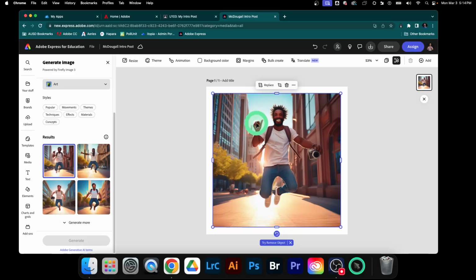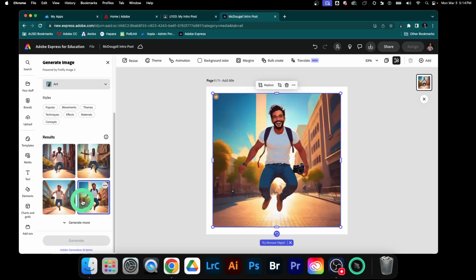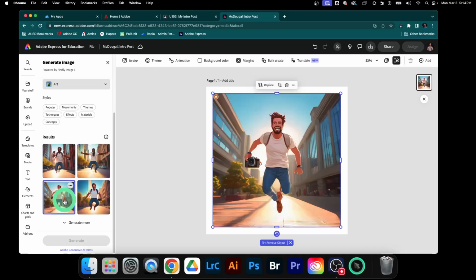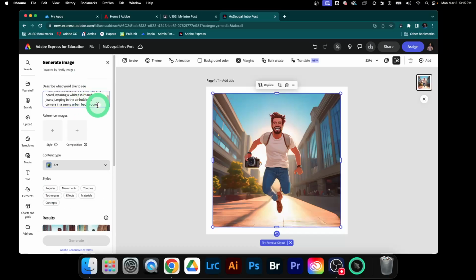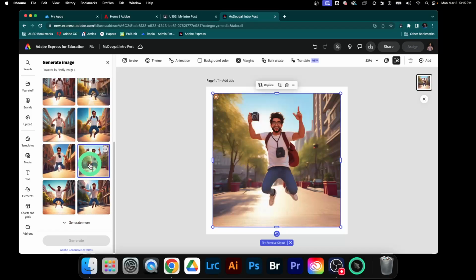There you go, right there. Thumbs up, jumping in the air. You also might get this, as I mentioned, you might get some weird stuff with your hands or feet or fingers. Sometimes the object might be merged to your body, because this, again, is just randomly generating with the AI. So you never know what you're going to get. Some of these might be strange, but you'll just have to tweak your sentences. So if I don't like it, I'll just have to come up here and maybe reword some of this. Just like when you're searching in Google, you don't always get the results you want.